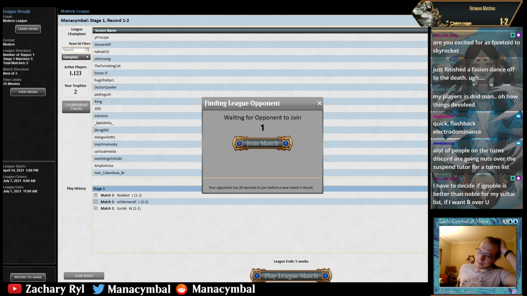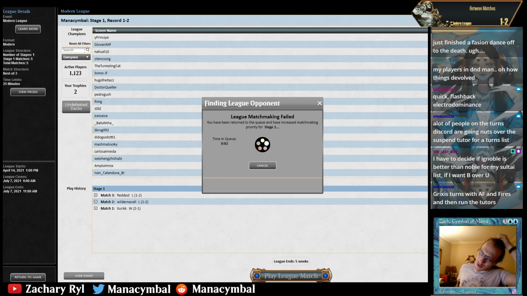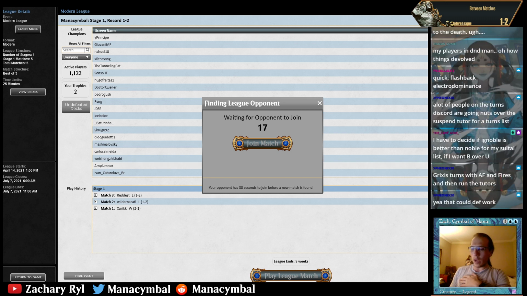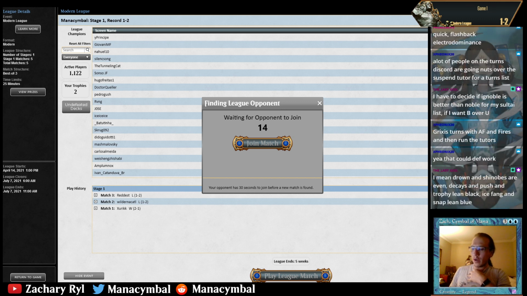Yeah, it just depends on what cards you're playing. I would assume Noble Hierarch would be better than Last God because blue is probably your most primary color. Grixis Turns with As Foretold and Fires and then run the tutors. Yeah. I mean, that's a kind of deck that you could do. Although you really want to play Wrenn and Six still, right? I would think. So it's 4-color, with your way to play around Blood Moon being Fires. I just don't want to play Turns without Wrenn and Six. I think Wrenn and Six is way too good. You don't not play Wrenn and Six.